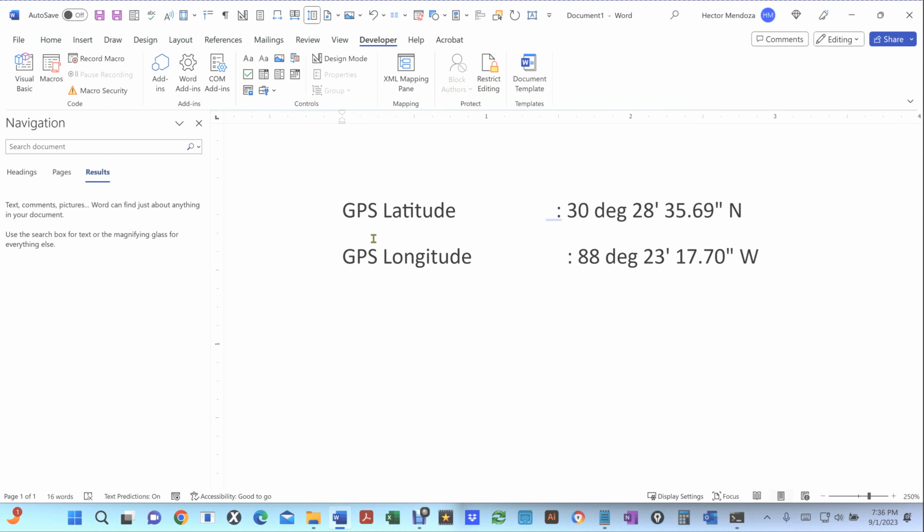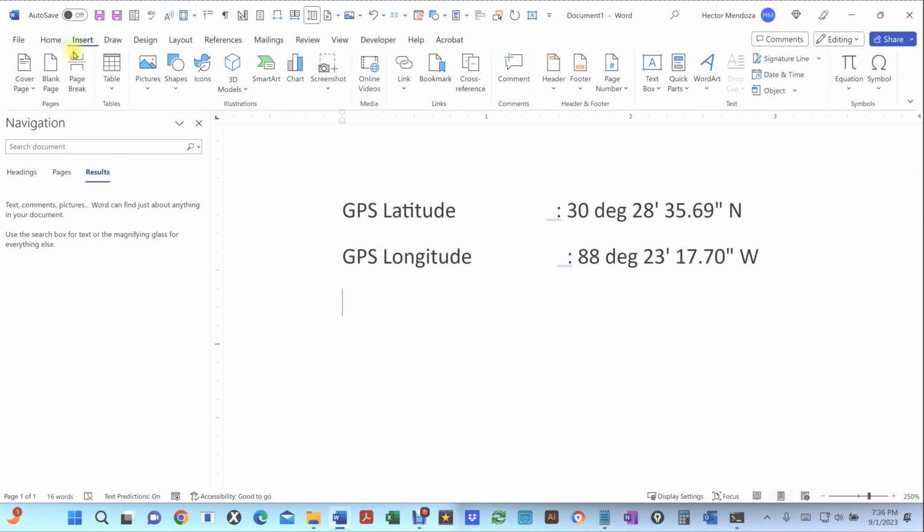Let's go in here and go to insert, symbol, your degree sign, and let's go ahead and copy that degree sign. Control C.